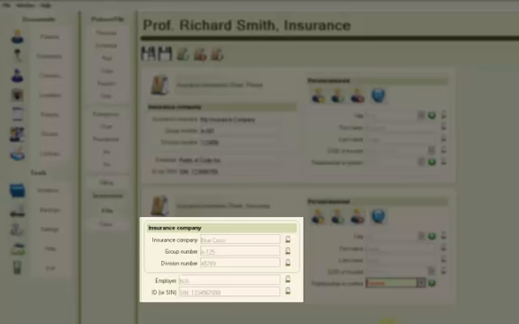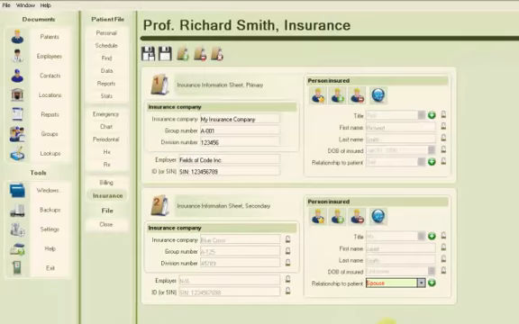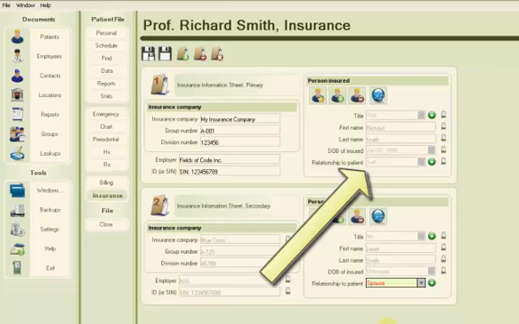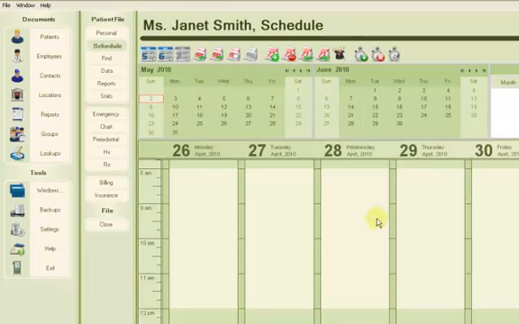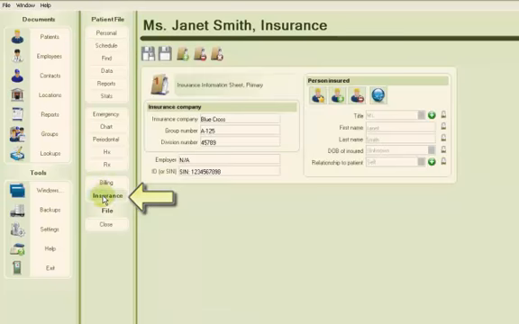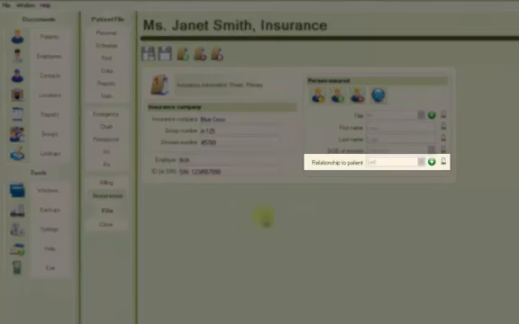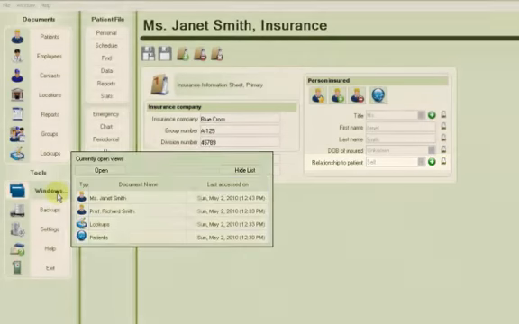If the spouse had more than one insurance record, the fields you see here would be populated from a record marked as primary insurance. By marked, I mean I would use the self term in the relation to patient field. Even so, I will verify by pressing the Open the Patient Document button here, which displays the linked spouse file. Select the insurance page, and indeed, there is only one insurance and is marked as self.